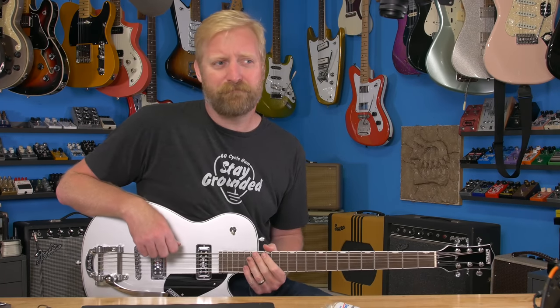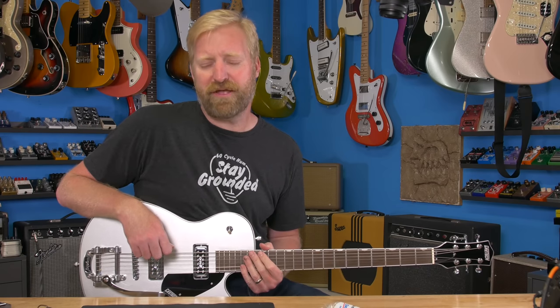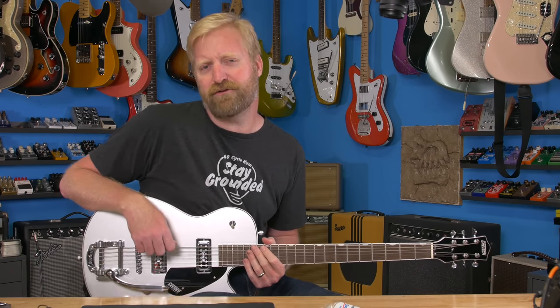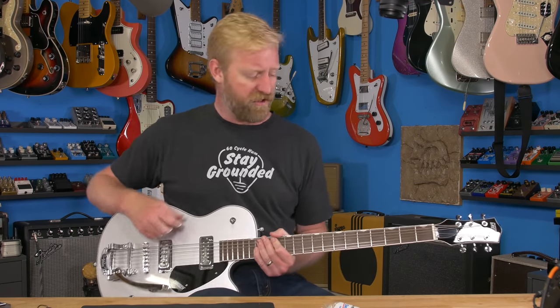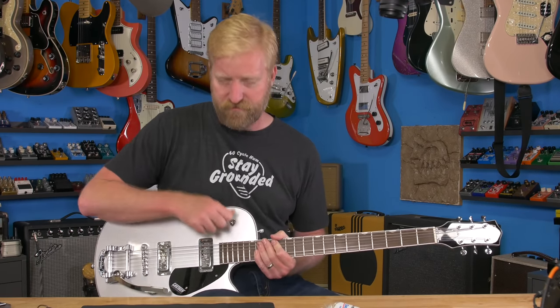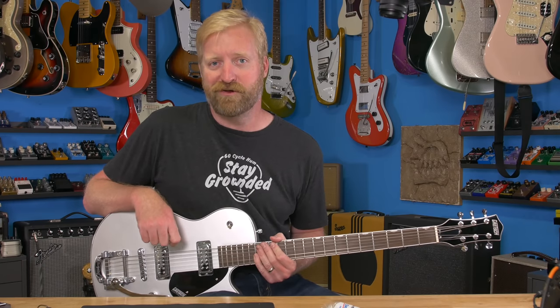Stop messing around. I'm gonna do what people want to hear. I'm gonna hit the fuzz. I'm gonna do some fuzz. This is the Beatronics Vespa fuzz on the non-octave setting. Here we go. Moment of truth, guys.